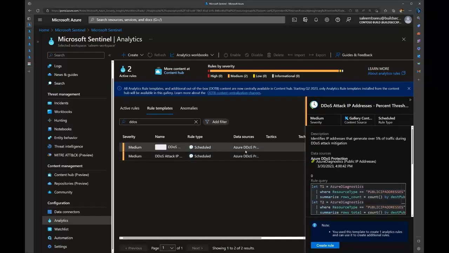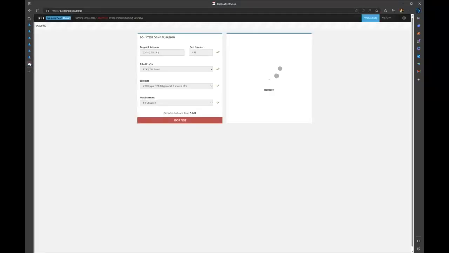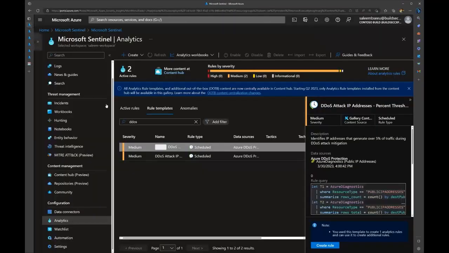So let's check the first one. The first one looks at the percentage. Basically it identifies the IP addresses that generate over 5% of the traffic during the DDoS attack mitigation. So during this attack that I started here with the breaking point, if a public IP generates 5% of all the traffic during this attack, then it will add it and show it as an alert.